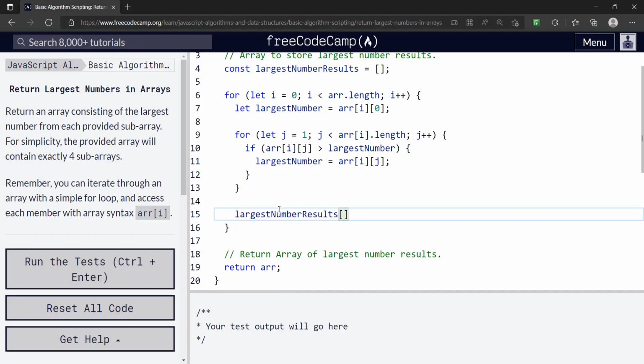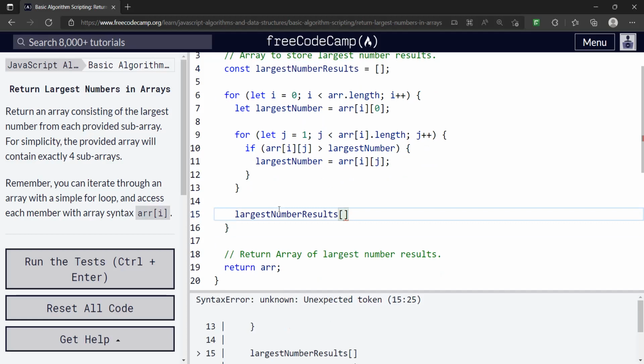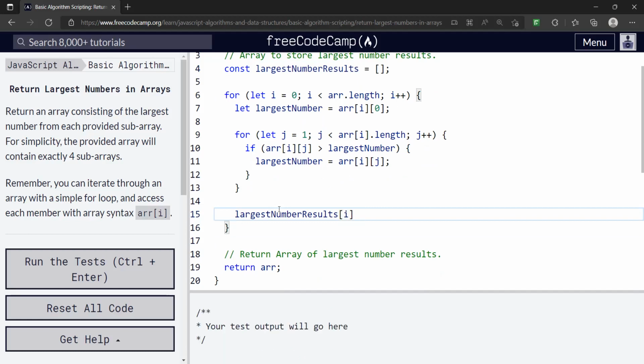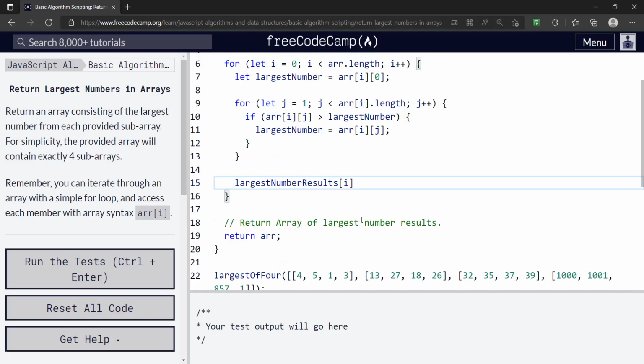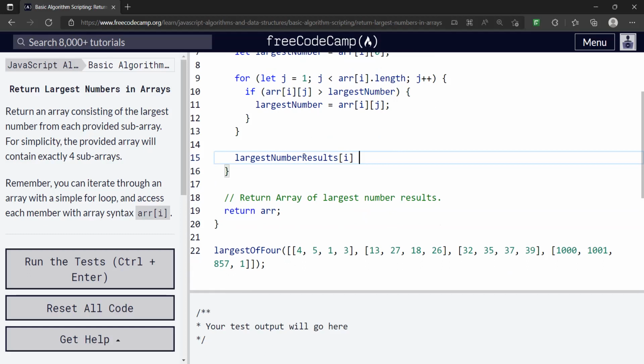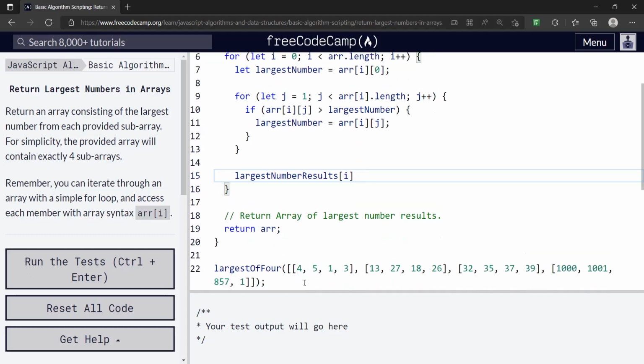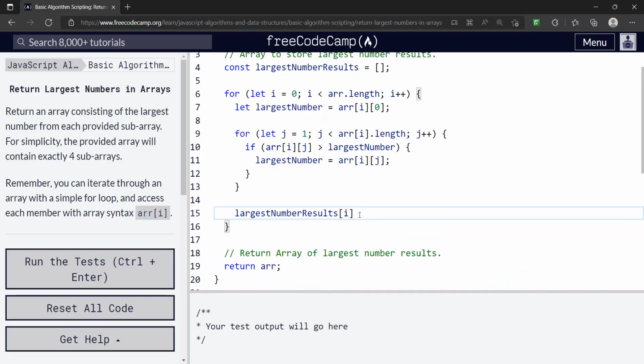So we're going to be accessing the subarray with the index I. So yeah, we're going to be using index I because we want the largest number that's going to be representing each subarray, right? So each subarray will be represented by the largest number of that array. Okay, so in this case, we'll have a new array, and for the first round, we'll have 5 in there, and yeah, so on.